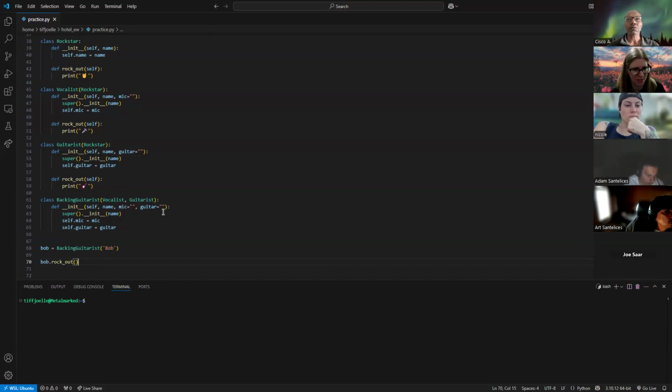Looking within this class, this is where that method resolution order comes in. And we kind of talked about this last class, it looks in its own class first, right? And Nicole, you look like you were getting ready to say something. Did you want to take a stab at how it's going to work out where to pull this rock out from? I was thinking it was going to be the first rock out it found. Okay. Right. Yep, it's going to get the first one it finds.